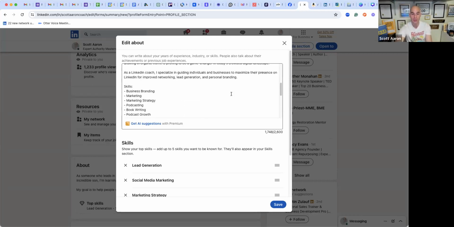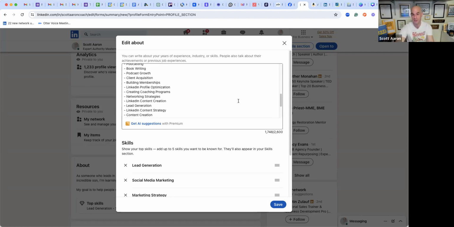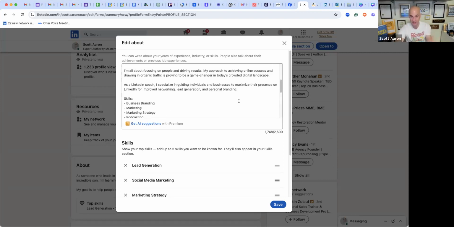Third, make sure you literally list skills. You'll literally type in skills, and then you will type in 10 to 20 specific skills that you are obviously highly skilled in.